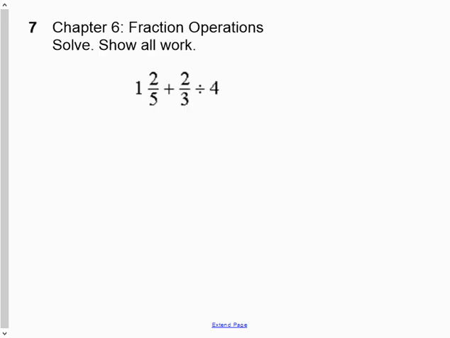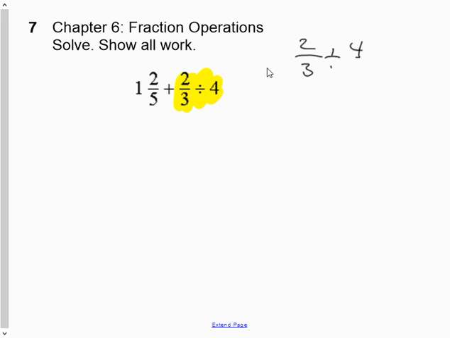And finally, your last question, question 7, comes from chapter 6 on fraction operations. Again, we have a BEDMAS question this time with a division of a whole number, which is a pretty tricky one, and the addition of a mixed fraction. So knowing BEDMAS is something we have to follow no matter what kind of question we have, if there's more than one operation, we're going to do our division first. So I'm going to highlight this for you, and then I'm going to redraw it over here. So 2/3 divided by 4.